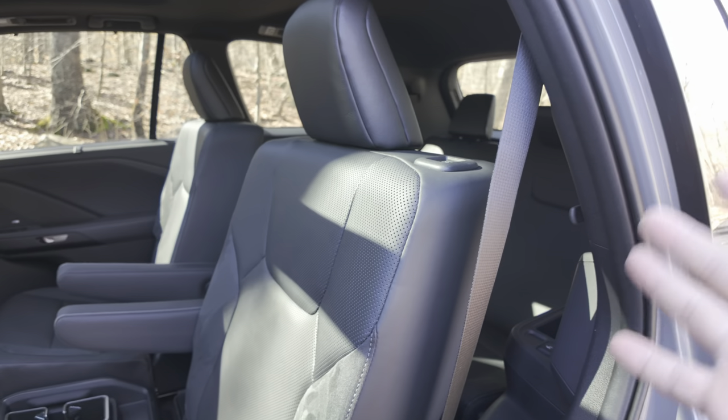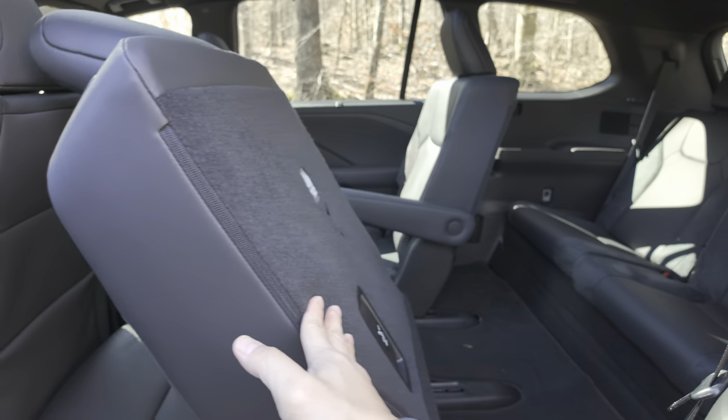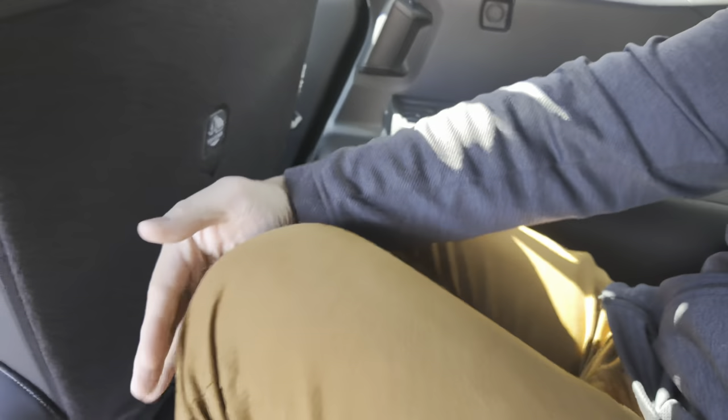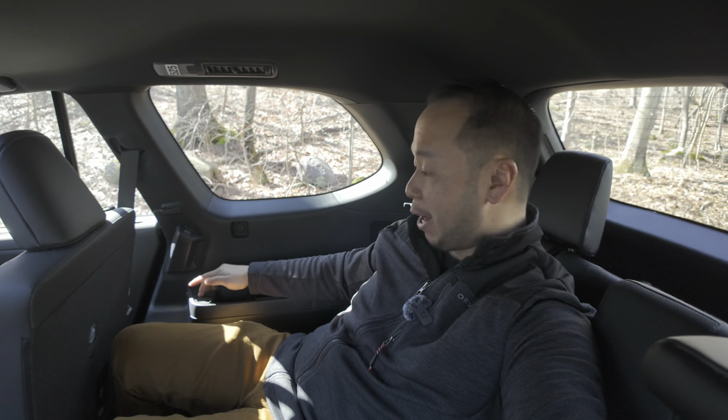As for the third row, which is kind of like the whole point of this vehicle, it's really easy to get into. You could just press this button and it will tilt and slide the seat forward slightly so you could easily get in. And once you're in, you'll find that there's plenty of legroom here at 33.5 inches. I'm 5'8", so I find there's plenty of headroom for myself, also plenty of legroom. My favorite part of this Lexus TX seating position is that my knee is not a lot higher than my hip point, so this is a much more relaxed seating position. In other smaller three-row SUVs your knee sits a lot higher so you're just much more cramped. In a long road trip you're not going to be happy in those cars, but in this Lexus TX this feels pretty comfortable. Since this third row is powered, you could easily raise or lower the backrest.